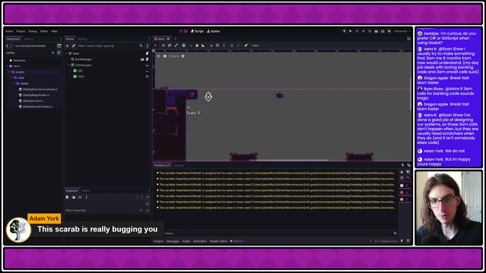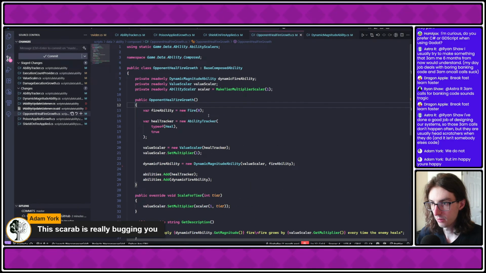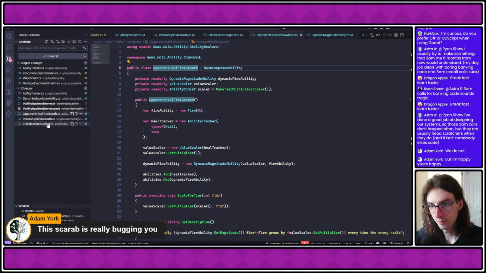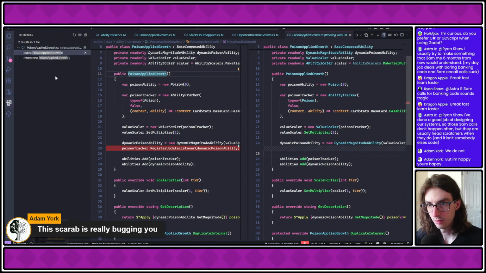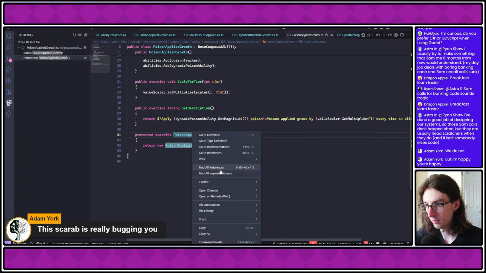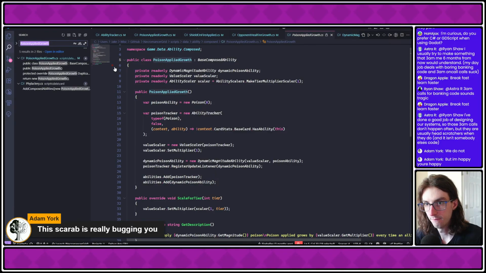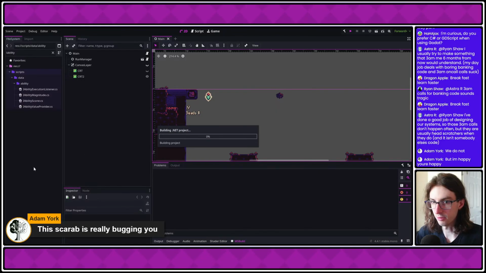The scarab is really bugging you. Well, yeah, the scarab is one of those things that's revealing a lot of imperfections in the code. So where's this opponent heal fire growth used? Unholy water. Well, actually, poison applied growth is used in the phylactery, I think. What? Yeah, phylactery. I guess let's just see if the phylactery still works.